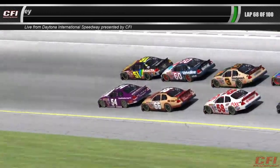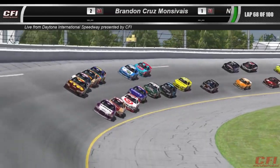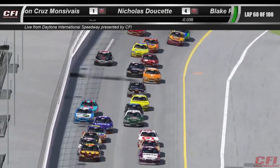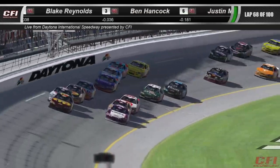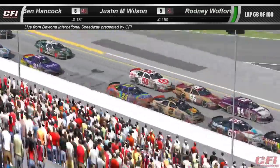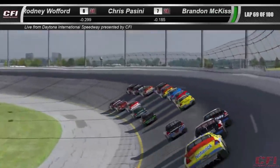This front group of 8 seems to have a bit of a gap over the guys behind them, but now actually the 33 gets a good run. Justin Bishop gets right up there with them, and now we got more guys migrating to that high line. And the 33 of Bishop now sees the 58, thinks he can catch them. And the 96 of Brandon Smizer there, I think he's going to help him out. Smizer starting to work his way up towards the top 10.